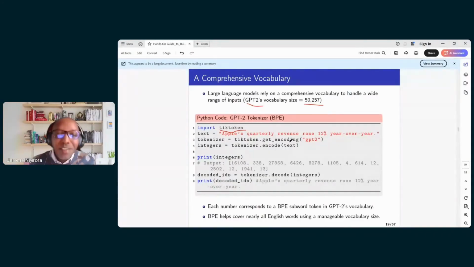So in this case, in tiktoken, we get the encoding that uses 50,257. Once you use this to encode the original sentence about Apple revenue rising, you get something that looks like this, right? You have different integers, because it's a comprehensive vocabulary that has tokens to replace those words. But once you revert these numbers back to text, you recover the full text as we had it before. It's really easy to see how this works.